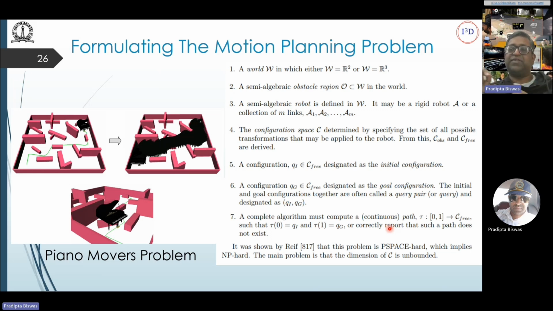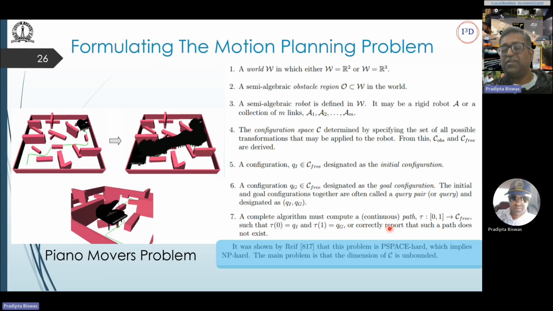And in the previous slides, as we saw, we can discretize the space and use our already known discrete planning algorithms to get this set of points. There is also an alternate way, as we discussed, like the sampling based approaches, which we did not discuss now. But the problem is that this is a PSPACE complex problem, or PSPACE hard.